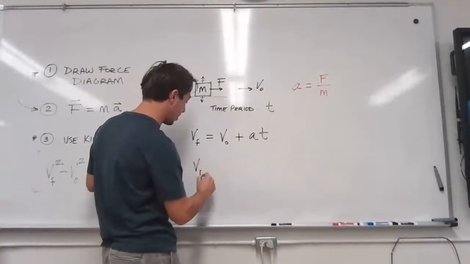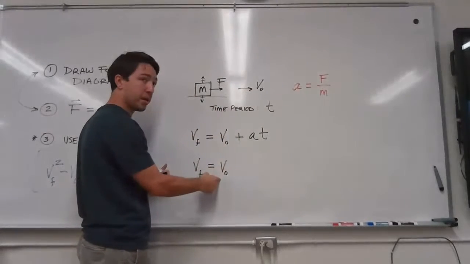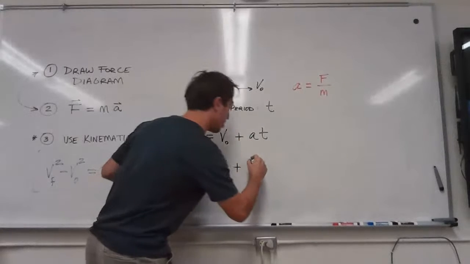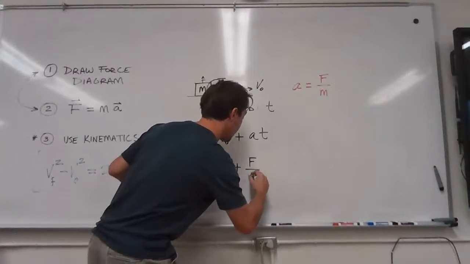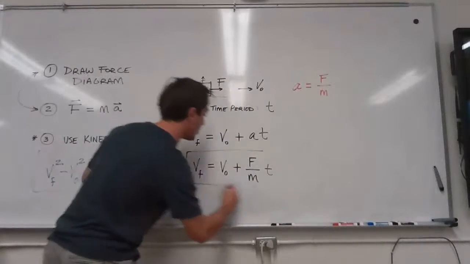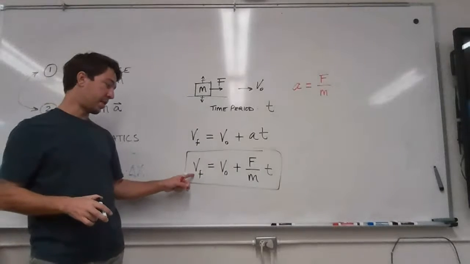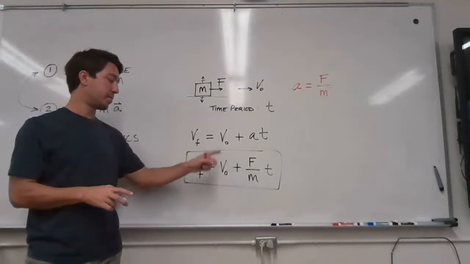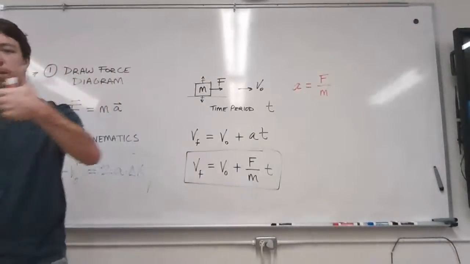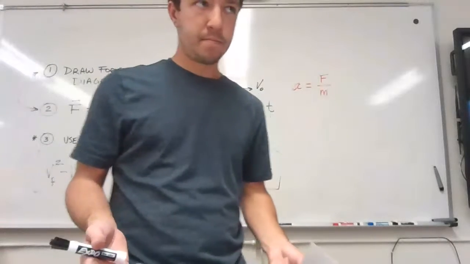So my final velocity is my starting velocity. There's my v naught, I got my v naught in my formula, plus my acceleration, which is the force divided by the mass, multiplied by the time period. Now let's see, did we do it? Did I find the final velocity in terms of those four symbols? Yes. So we say thumbs up, we did it. You guys okay with that?